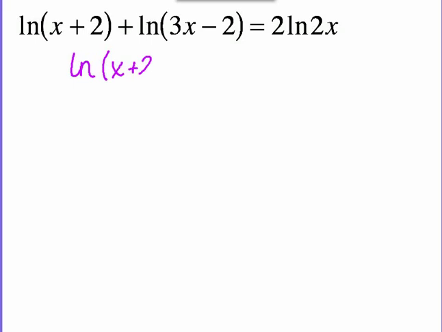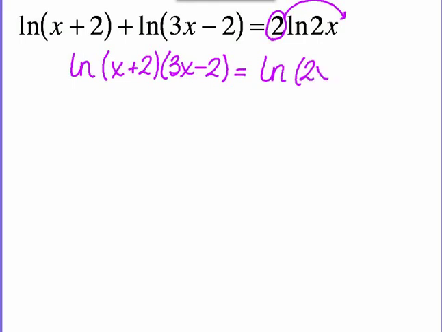So how I can do that is I'm going to go ahead and multiply those two quantities together. Now the other thing is on the right side, I still don't have ln by itself. So I have to think of how I can get rid of this 2. How can I get rid of the 2? Make it an exponent. Now the biggest thing you need to keep in mind here is that you need to make sure that that 2x is a quantity raised to the second power.